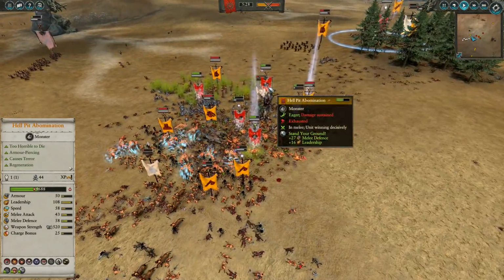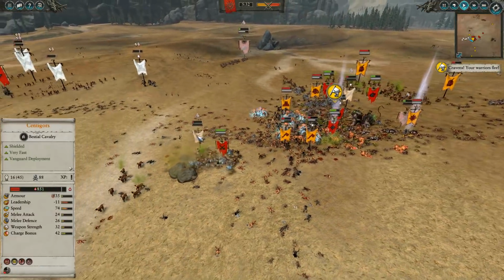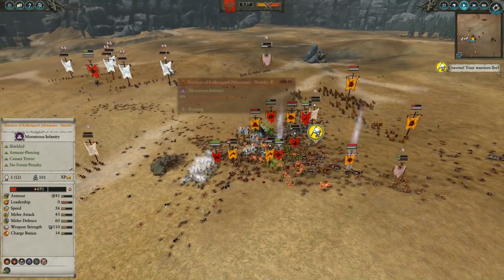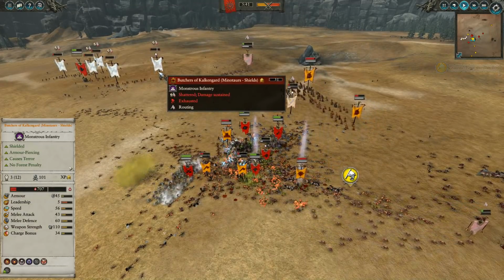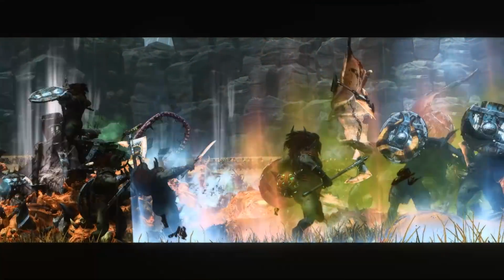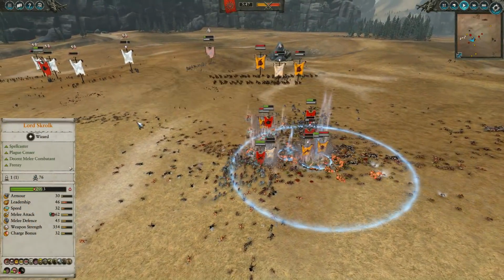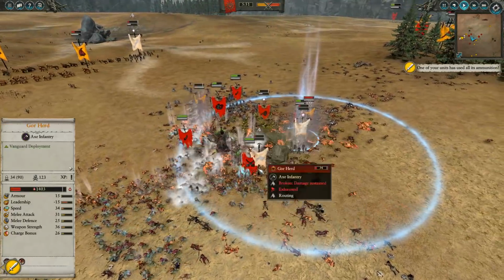So here, Hellpit Abomination doing brilliantly. And where did the Butchers of Kalkengard go? There they are. They got shattered. They just suddenly started getting cleaved to pieces, which is pretty amazing. I don't know what suddenly made them die so horribly. I think maybe a Liber Bibonicus might have done it, because Liber Bibonicus is good against low model counts, and the Butchers of Kalkengard are just that. And obviously with the Hellpit in there, that's a bonus.